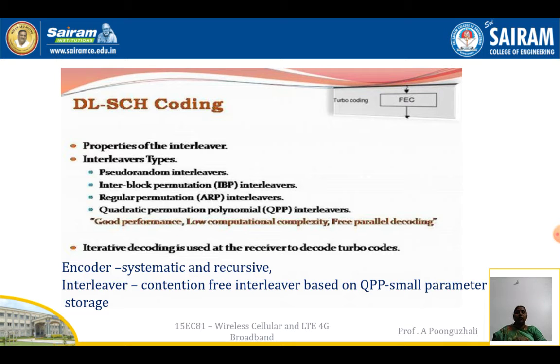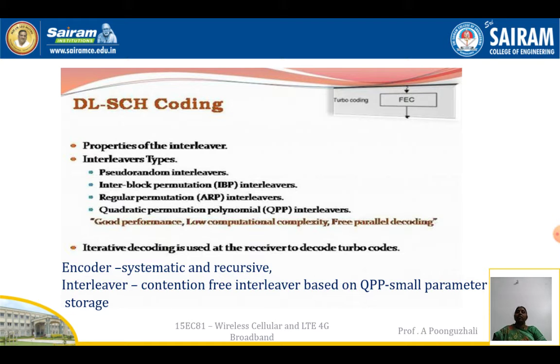The function of the interleaver is that whatever is going to be the input bits, those input bits are going to be directly sent to the first channel encoder, and the interleaver is going to scramble the bits and send them in some other order to the second channel encoder, and the signals are going to be modulated. The output of these encoders is going to be a modulated signal.